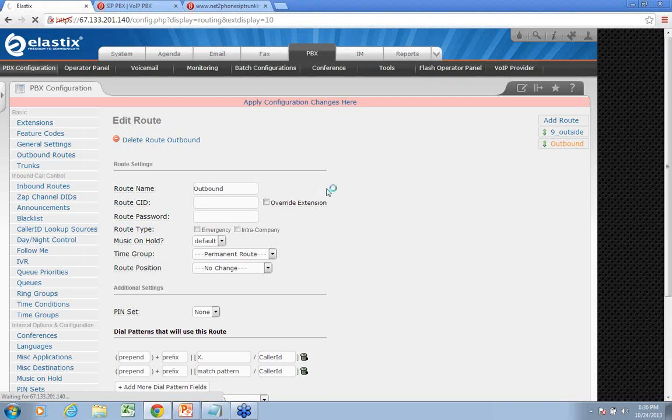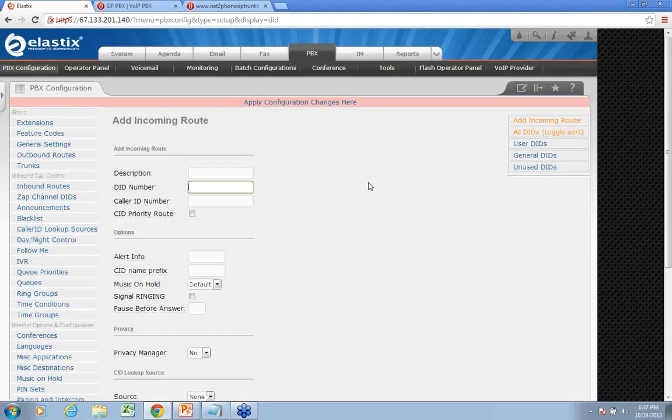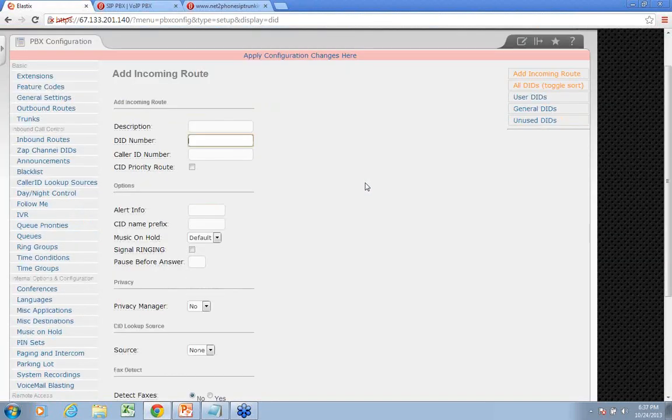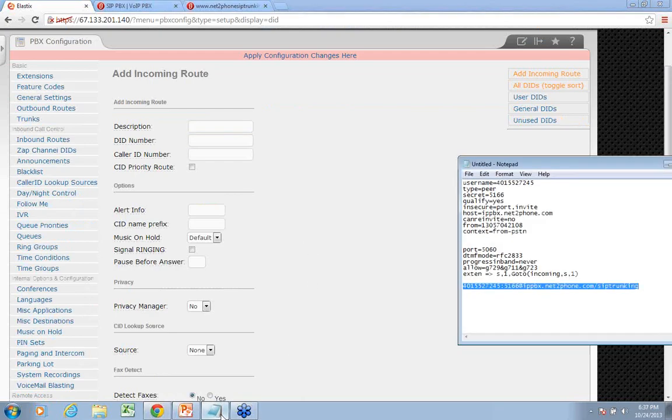Netone gave me a virtual phone number. So I need to be able to tell Netone where to route that inbound call, if somebody dials that number, where it should go to. This is great because let's say you have many different phone numbers on Netone's trunk. You'd want to be able to define that maybe one phone number should go to one extension, another phone number should go to an IVR, and another phone number should go to a different extension. This gives you the ability to route each phone number accordingly.